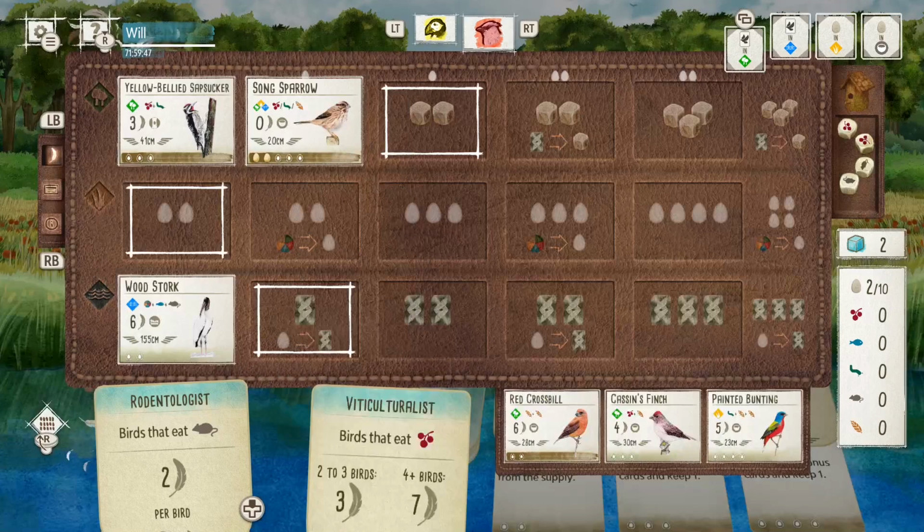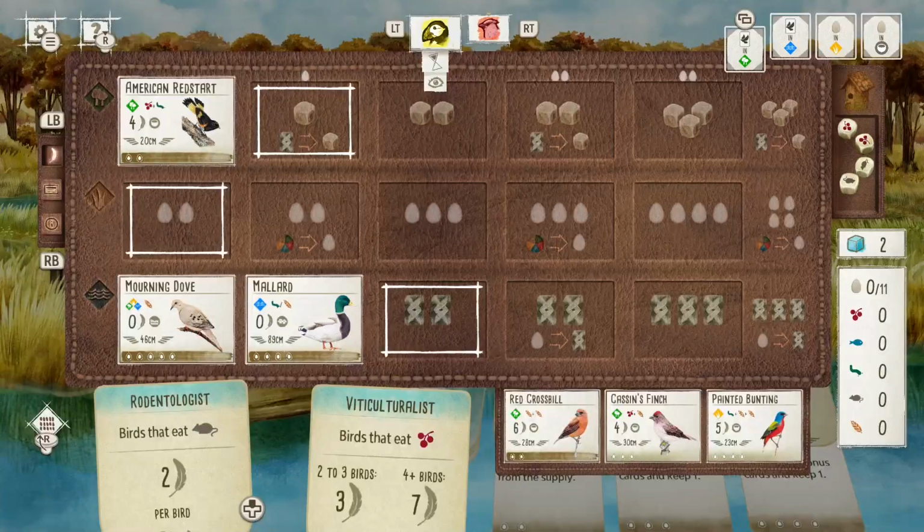So you see I do play the Woodstock, and it's a pretty good draw on the bonus card. So Viticulturalist, I really like this bonus card. I think it is one of the stronger bonus cards in the game. Really, really easy to meet that lower threshold. As you'll see, I have already got those 2 birds down in the Sapsucker and the Song Sparrow.